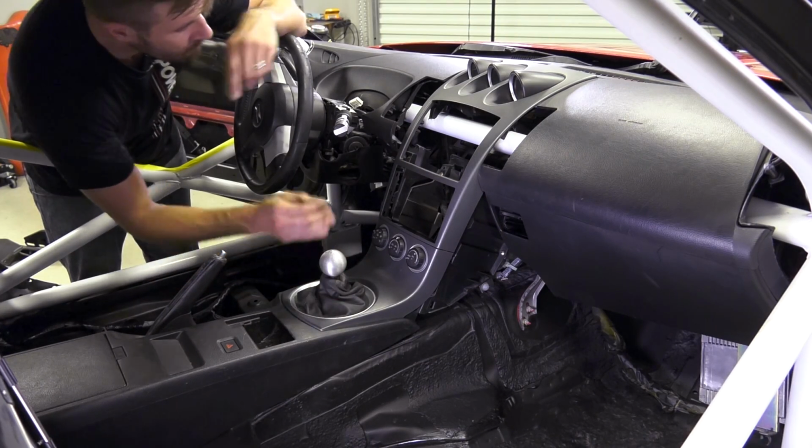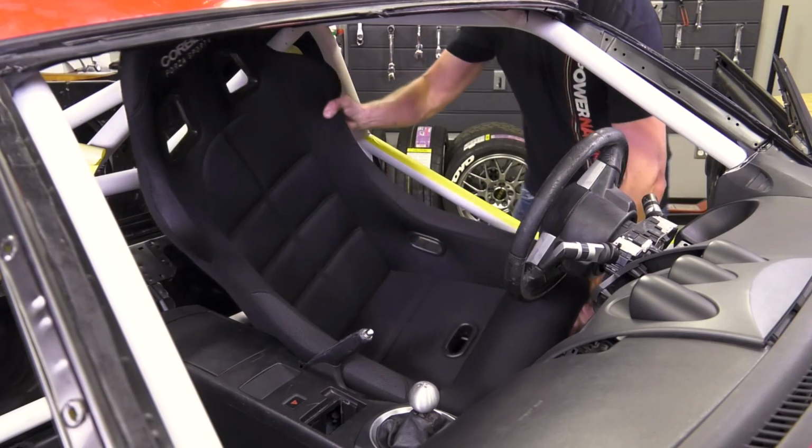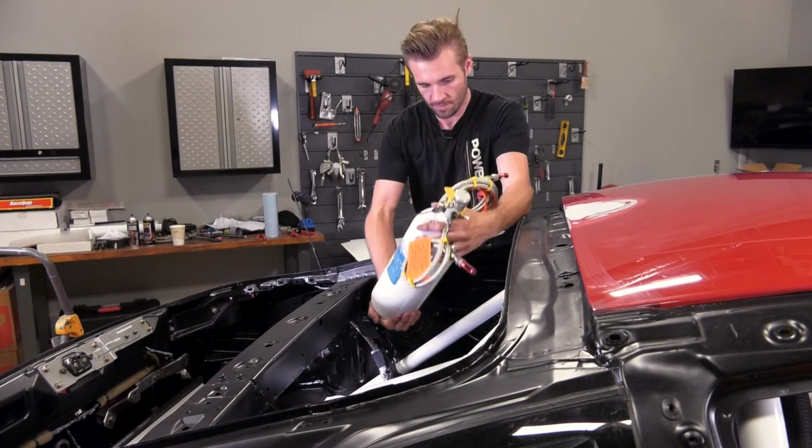Today, our Project Spec Z race car is getting reassembled and is getting ready for the track. We're adding racing seats and all the safety gear.